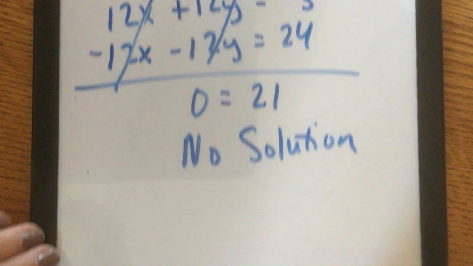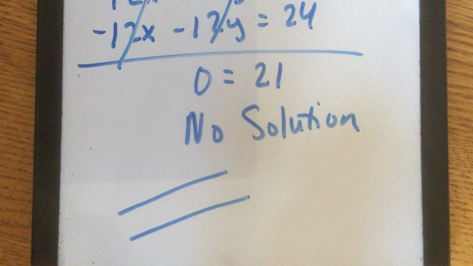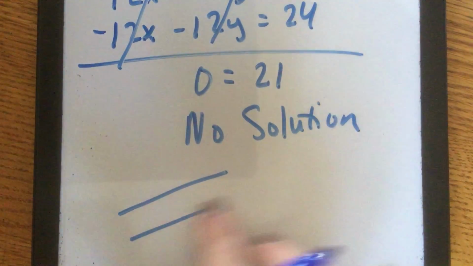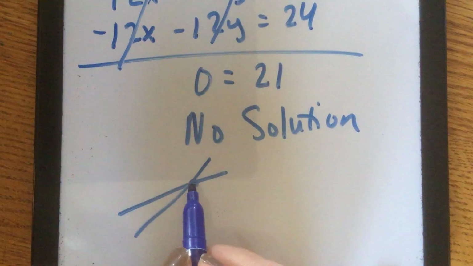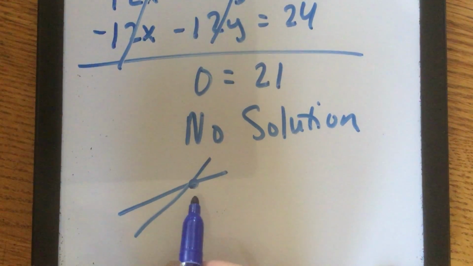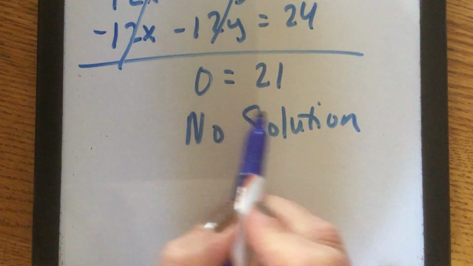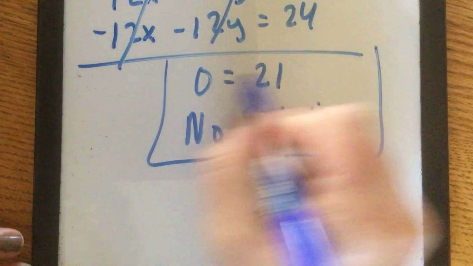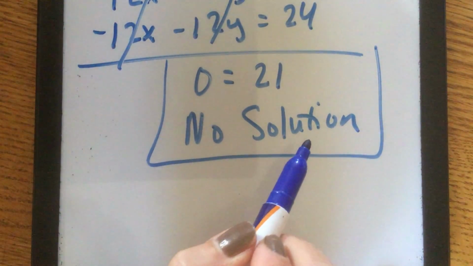What's going on here is that you have two lines that are parallel and they'll never cross. Remember that you're trying to find the pair of numbers that works in both equations, and that's where the lines meet. So if you have two lines like that, that's where your answer is. The place where they meet is the ordered pair where the answer is. So 0 equals 21 can never happen, so you can never answer your question. So 0 equals any number that you get, 0 equals a number, is no solution, okay?